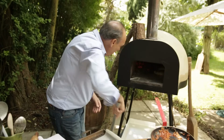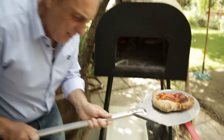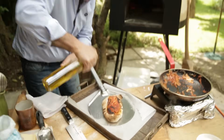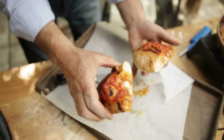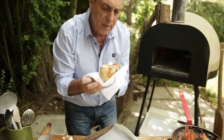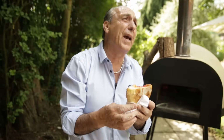That is ready, nearly to come out. Yeah, it's nice and big, the way I like it. Yes! A little drizzle of olive oil, look at that. Just a little drizzle of olive oil. Simple. Can you hear the crackling? Look at that, perfect. Look at the way the dough is made. And this is what in Naples they used to do. Calzone, calzone.